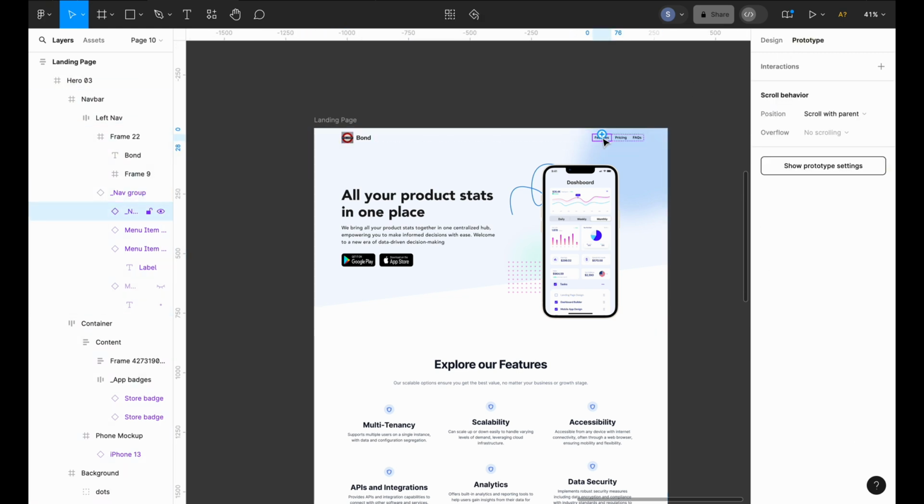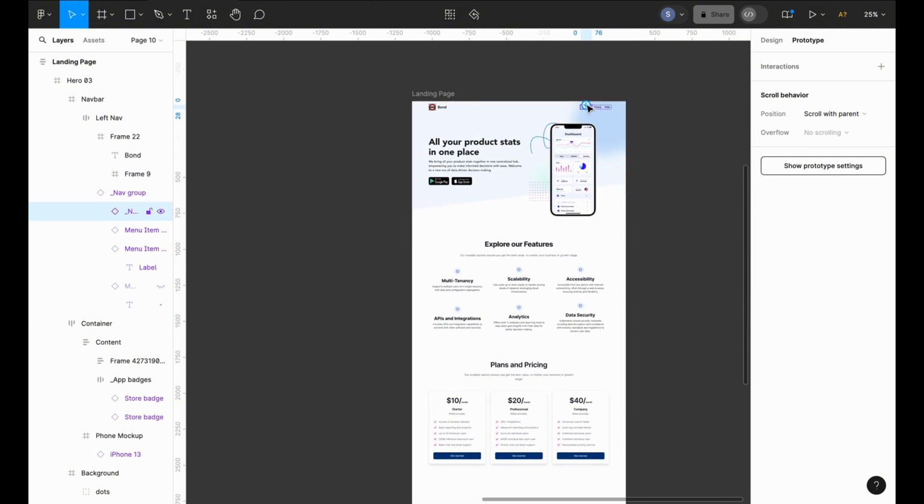and then we'll link this feature menu to the feature section of the website. One thing you should know is that when you're designing a website, you're not supposed to use a block or a rectangle for your container. You're supposed to use a frame. That way your content can fit into an actual container, because a rectangle is not a container. So you should always use frame.